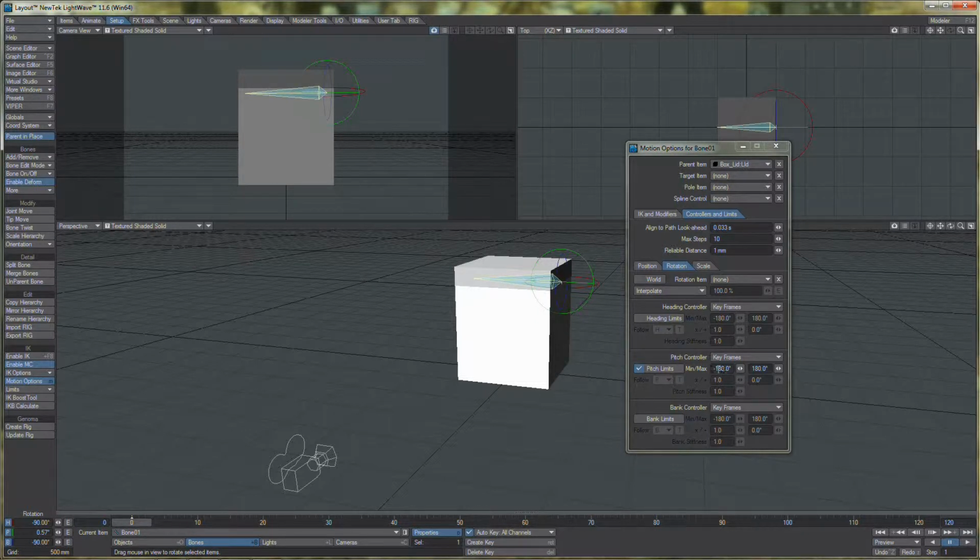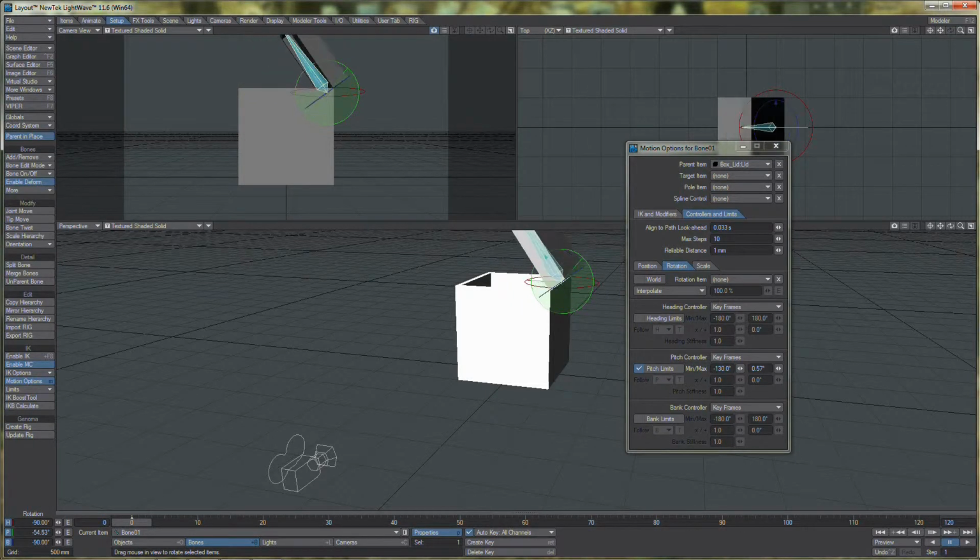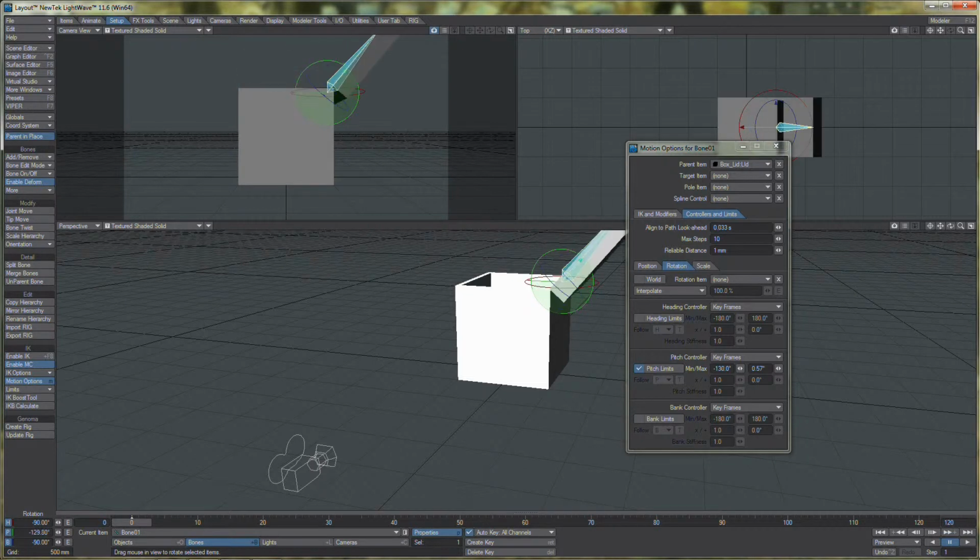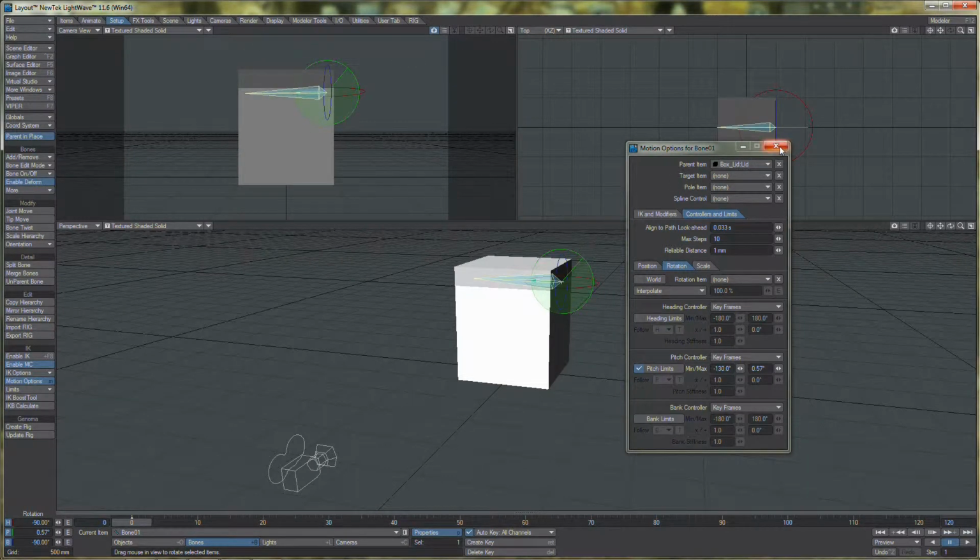So here we'll do a negative, and then we'll do a 0.57. There. Okay. Now when we operate this, it should work just like you read about. And you're done.